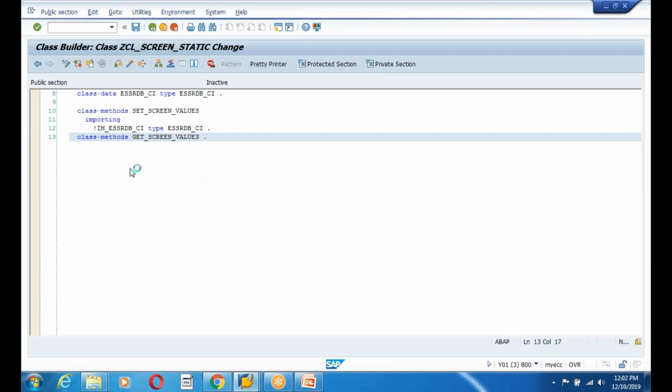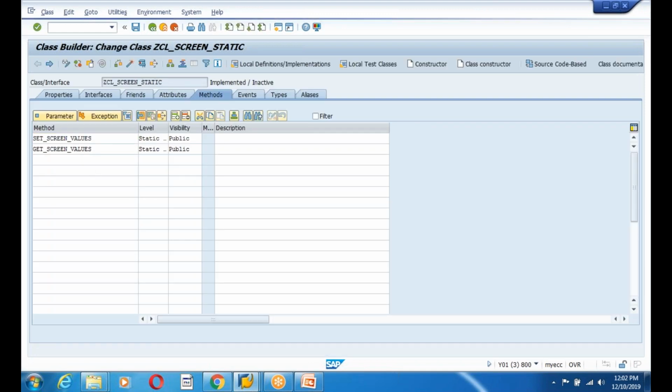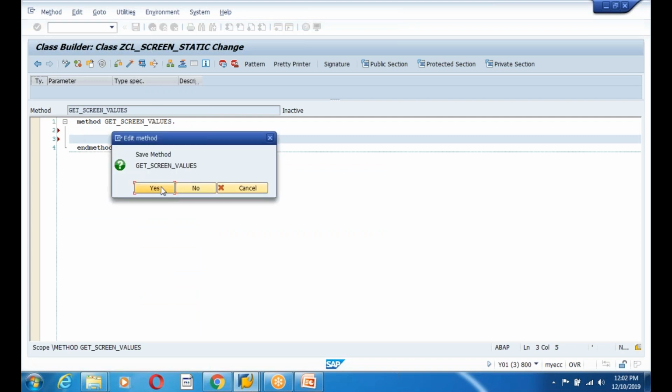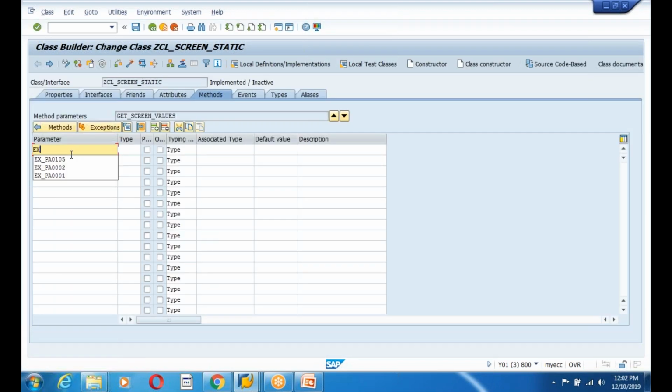Yeah, I'm doing. Next, go to the get screen values. Get screen values, the exporting. Whenever you want to get, you need to define an exporting parameter. I will use ex underscore ESSRDB underscore CI type, which is an exporting parameter, ESSRDB underscore CI.